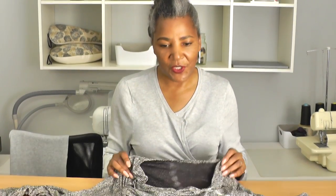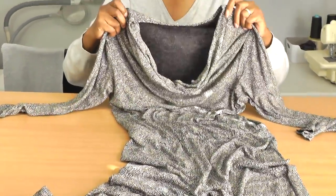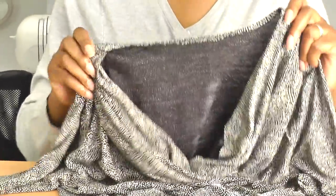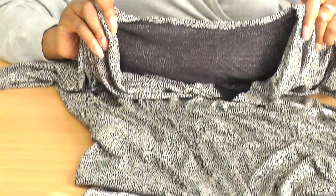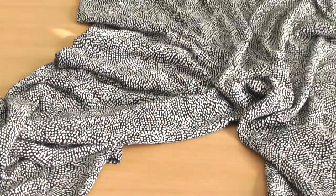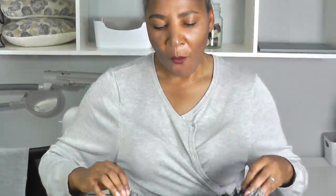So here we have my jumpsuit, a sewing project that I made some time ago, and it is a knit and it's lightweight. Yeah, it's very much lightweight. Between me and you, don't tell anyone, this is actually a sample garment. So it's a twill or muslin. But I've worn it twice and I've got compliments on it, but that happens sometimes. And I like to experiment with what I do. So hence the reason I do a lot of sample garments or twill making. And yeah, this is one of them that I'm knitting to.